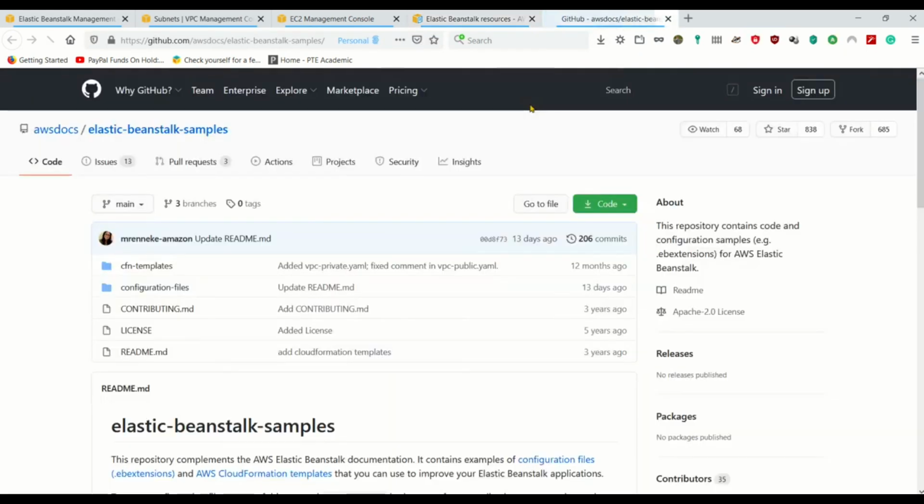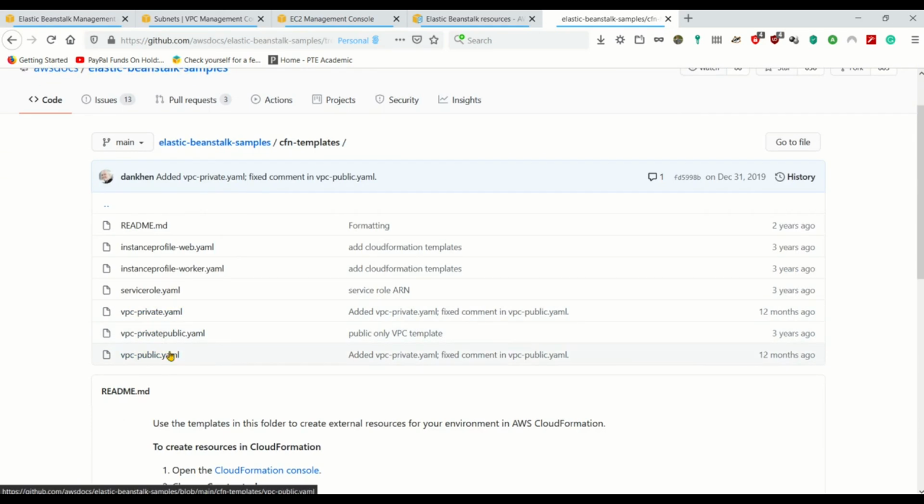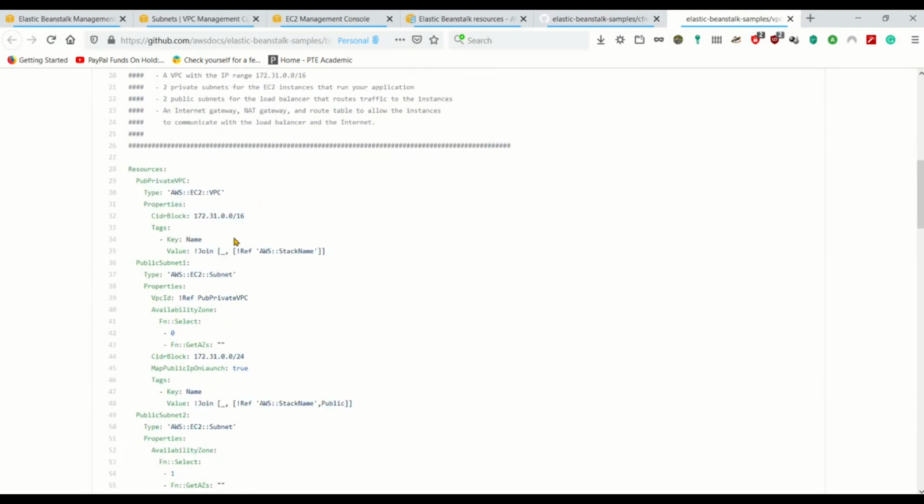And there are a lot of contributors out there working from all around the world, putting a lot of effort and hard work to create these code repos for us, and templates, CFN templates, CloudFormation templates. See, so we can have this YAML file. They have VPC, private VPC, private public VPC templates. So all of these we can see.